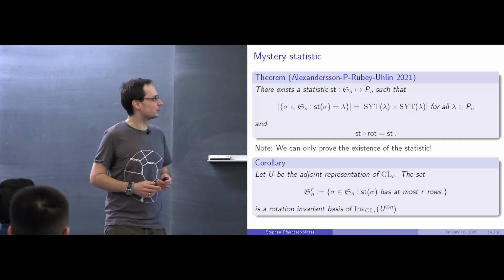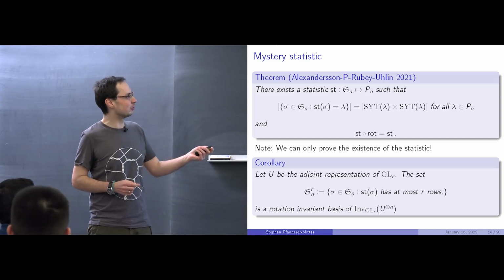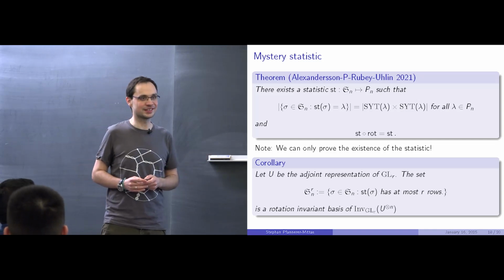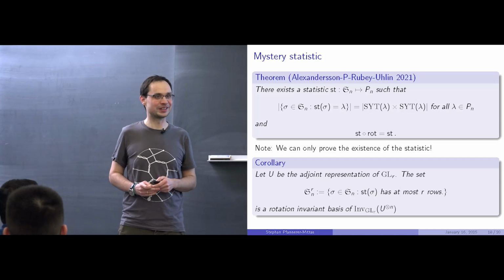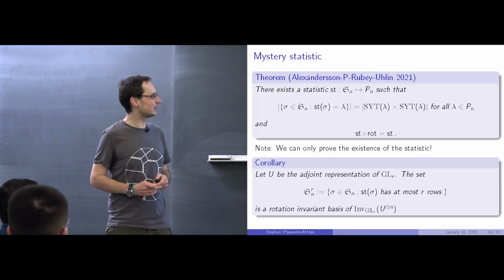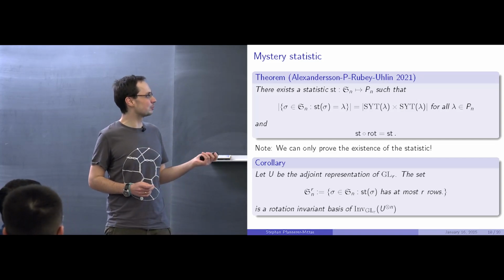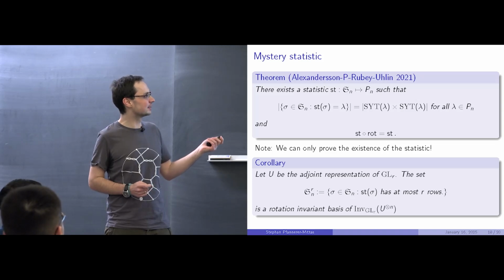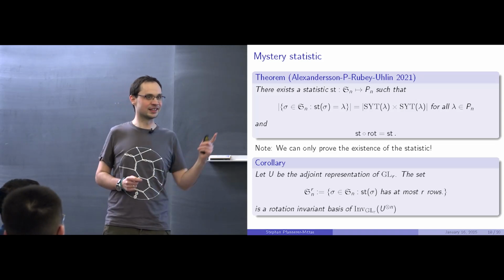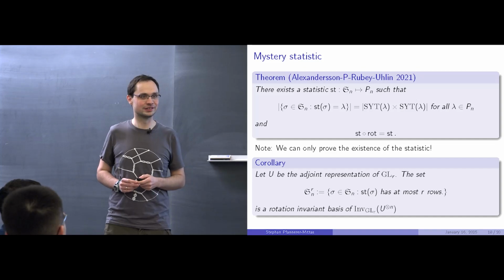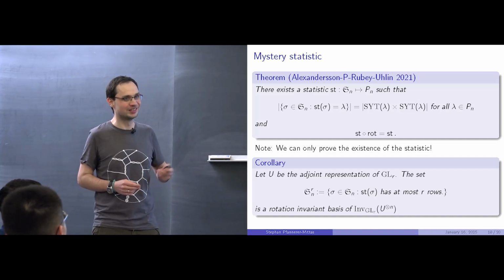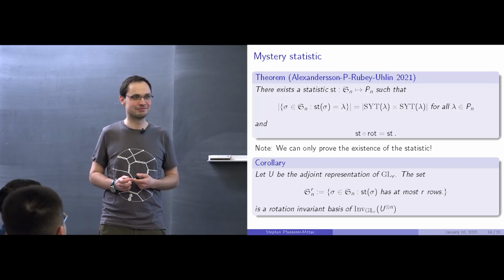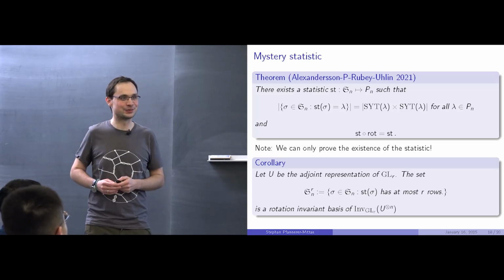Actually, we tried harder with directly coming up with that statistic, and we were not lucky at all with that. So I would say it's probably better to try to find the statistic and from the statistic then get the group action, because this seems to be more attackable, but we failed so far.